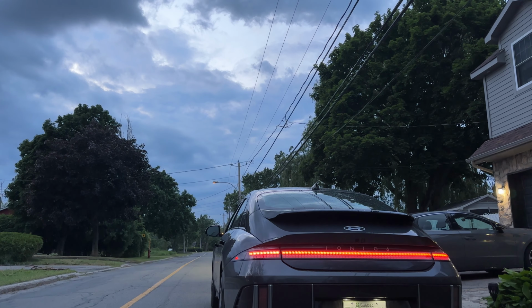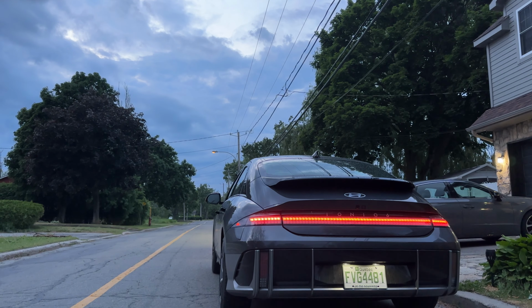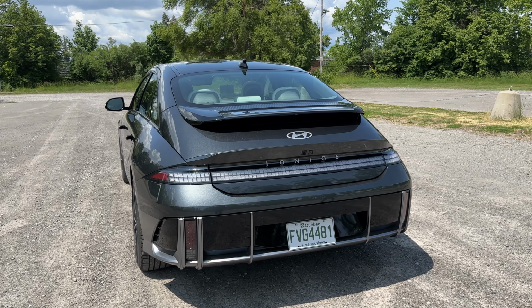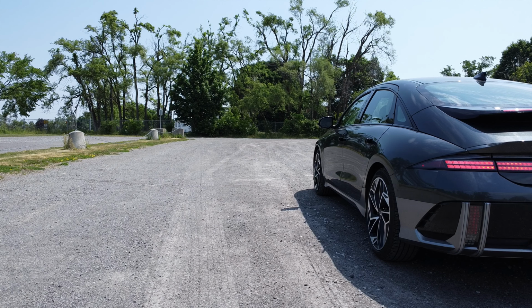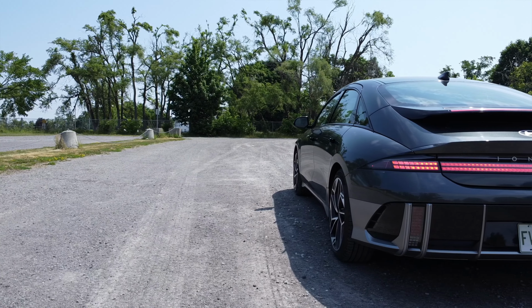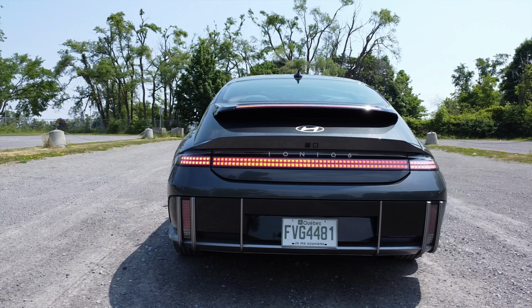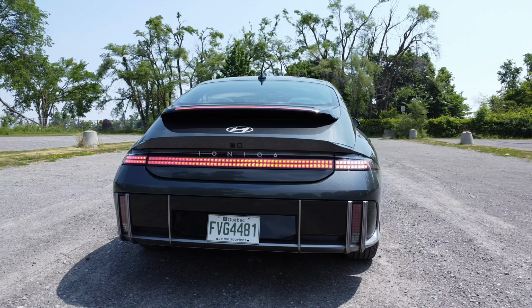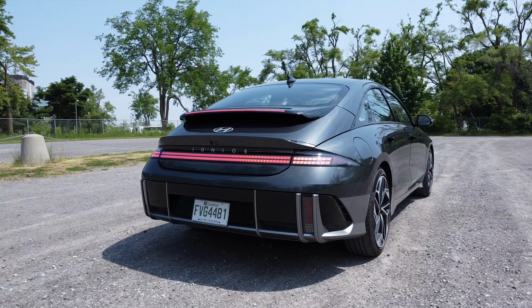All right, last but absolutely not least, we're taking a look at probably the most eye-grabbing part of the IONIQ 6. I mean, it's all eye-grabbing, but this is the one that people look at the most, the back of the Hyundai IONIQ 6. You can see we have these taillight strips that go all the way back, all the way along the vehicle, where you have that nice IONIQ 6 badging as well. At night, this rear bumper right here will light up as well, and it's pixelated as well. On the bottom, we have some pixels too.